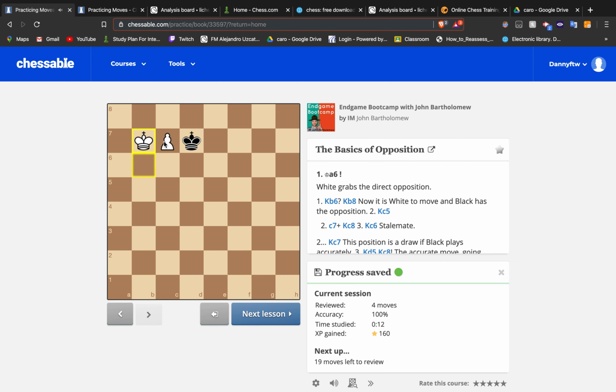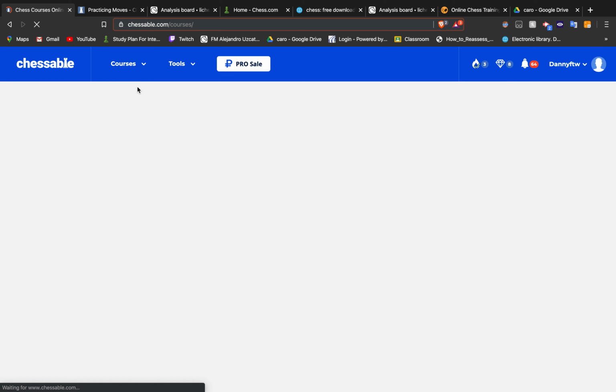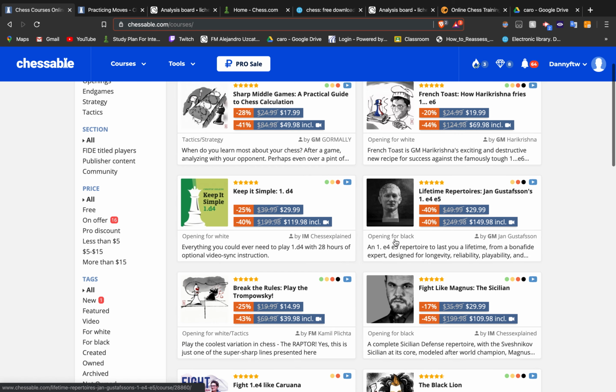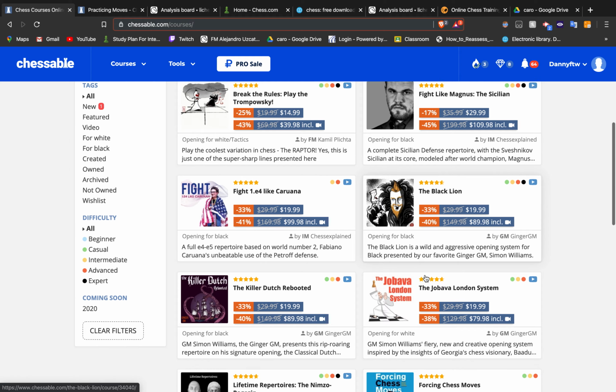But basically, as you can see, in books, it's very hard because you can't play out the specific diagram. And there have been e-readers that allow you to do this, but this is just the best solution. And there are many new books that are extremely innovative that are only on Chessable, so you can't really get them in a physical form. Also, if you're wondering about the validity and the ethos of these people at Chessable, I always do. Actually, almost every single book is written by a titled player, and if not, at least a very high-rated player.